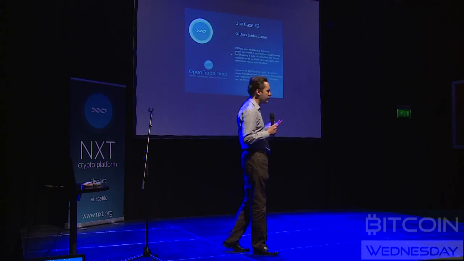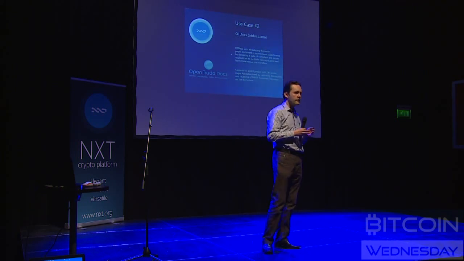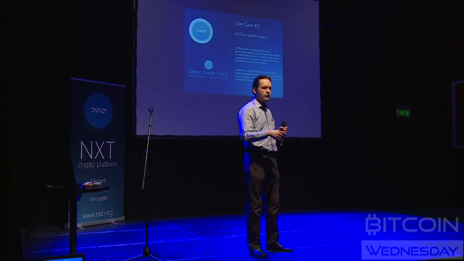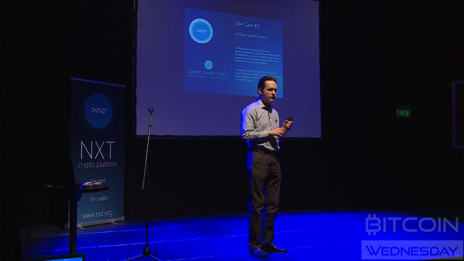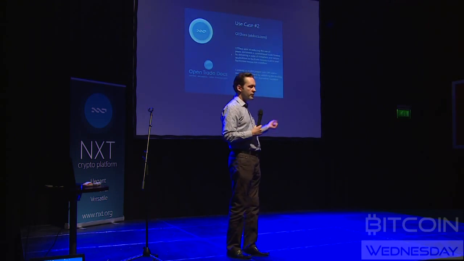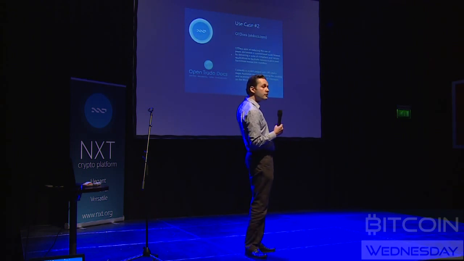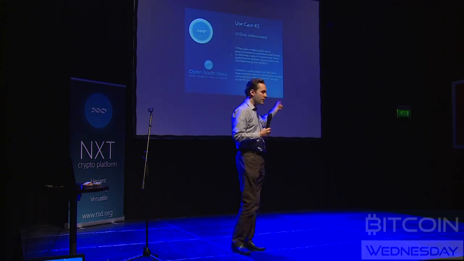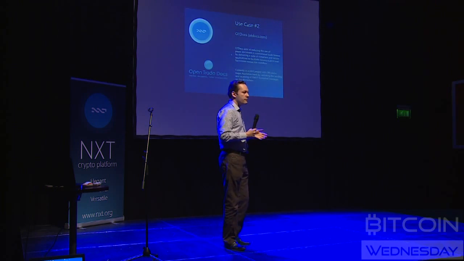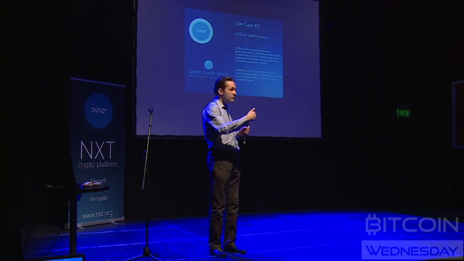So, for instance, if I have a contract on a large shipment from whatever country to my country, and I want that document to be available to a lot of people, and I also want to know that this document hasn't been tampered with. You can store the documents on the NXT blockchain, or you can store it at a separate place and only make a hash of the document, so you can prove this document is the same as has been verified here. This is very interesting because it allows you to be certain about all your business agreements.